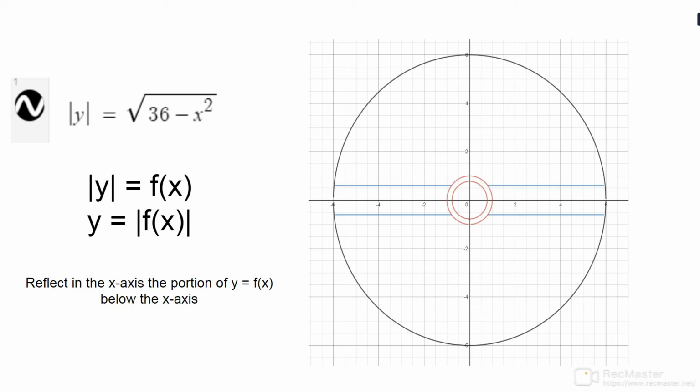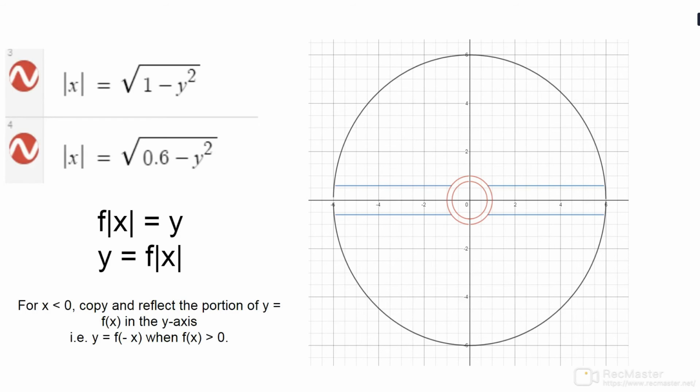The first graph, outlined in black, is an example of y equals mod of f(x). As seen in the slides, let root of 36 minus x squared be f(x). The graph is reflected about the x-axis. Next, the graphs outlined in red are examples of y equals f of mod x, where the graph is reflected in the y-axis to form the smaller circles. This shows that using either y equals mod of f(x) or y equals f of mod x will be fine when creating a circle.